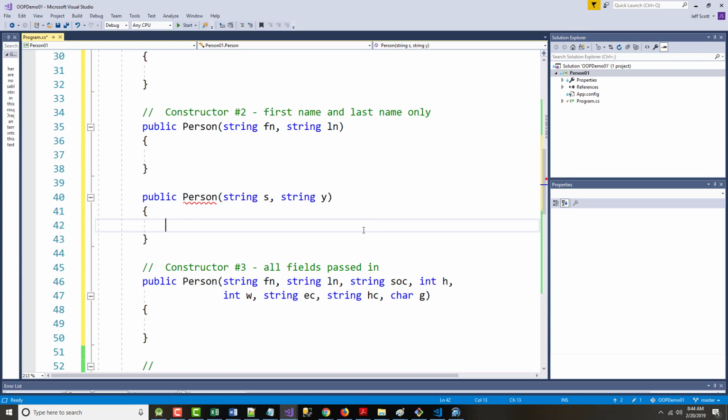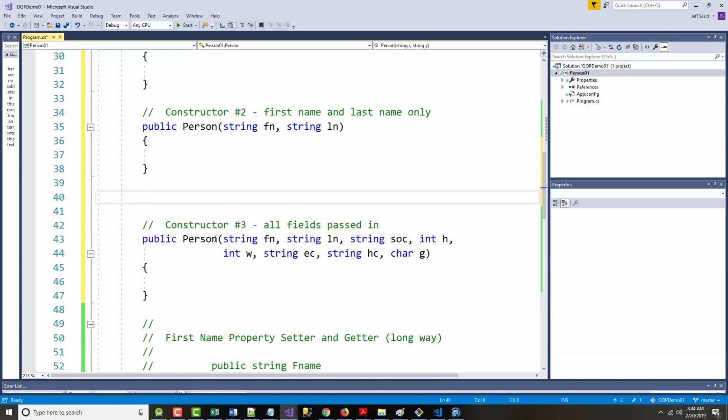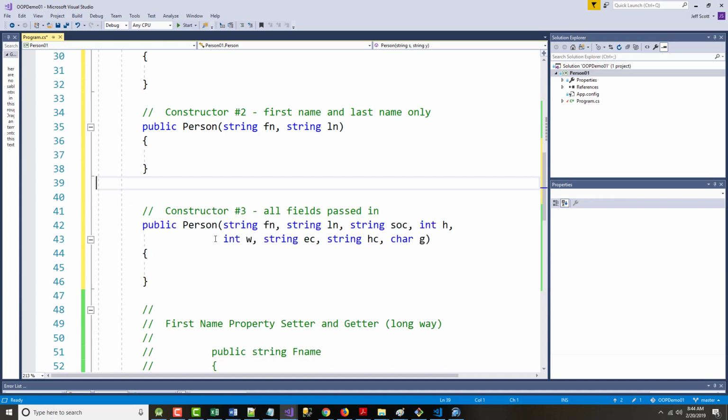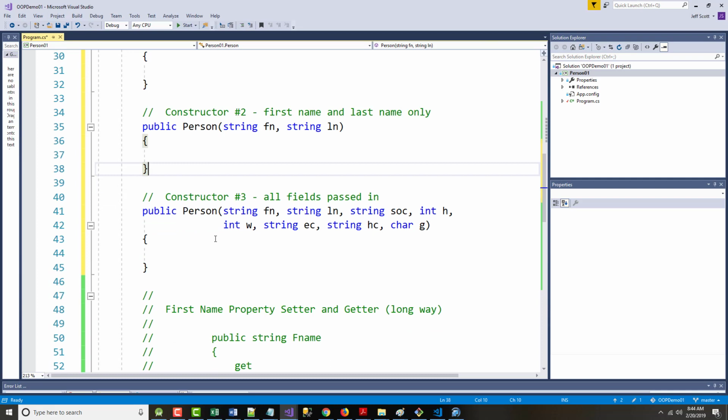Because if I call it and I create a new person and I pass in 2 strings, the system doesn't know, do I call this one or do I call this one? It doesn't know. Once the software is confused, it's going to mark that as an error. And notice it's an error right here, which means the program will not compile. All right, so I'm going to get rid of that. I just wanted to show you that because that's an example of what we talked about in an earlier chapter, when we talked about overloading methods.